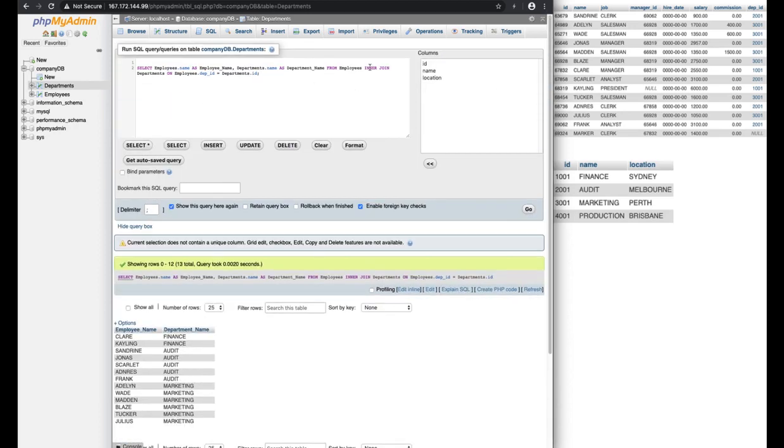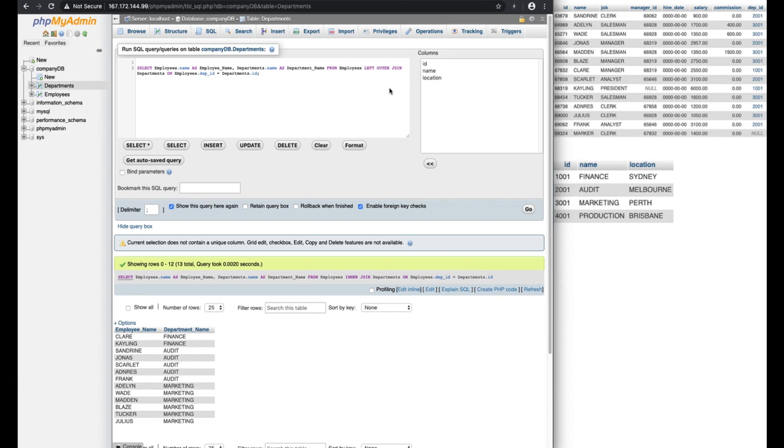So if we go back and do the left outer join, here we're saying employees is the left side of the join, and the departments table is on the right side of the join. So all the records from the left side table, the employees table, and then only the matching records from the departments table, and the matching has to be done based on this criteria here, department ID equals ID. So that's why we're getting all the records from here and then only the matching records from here.